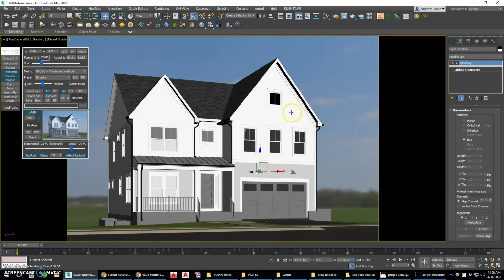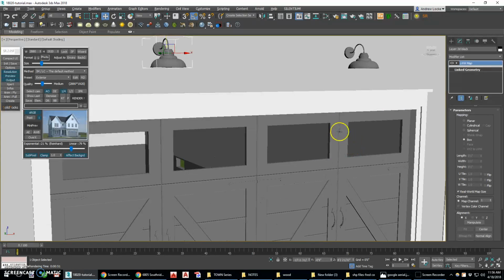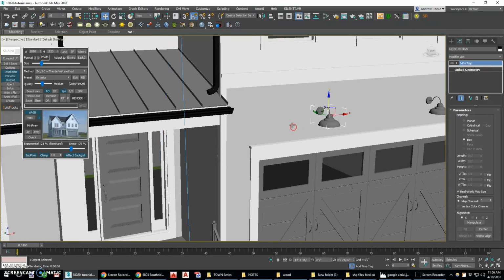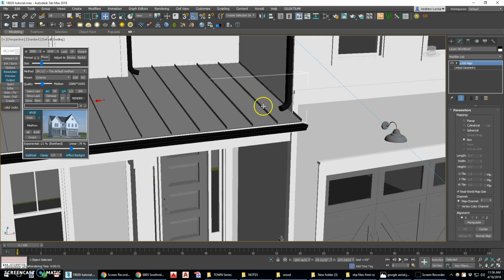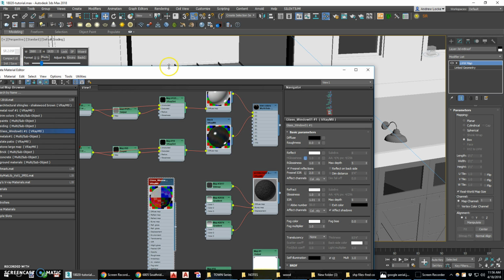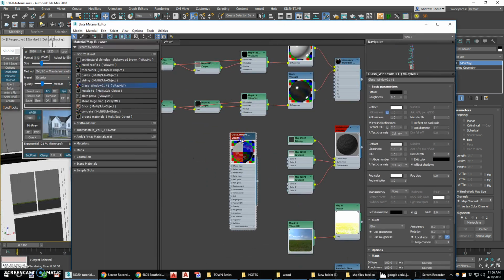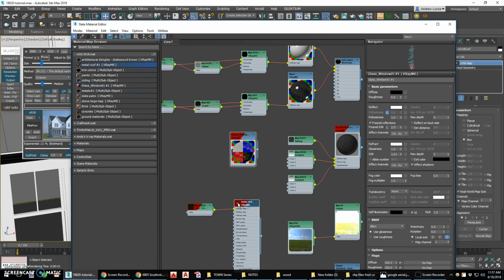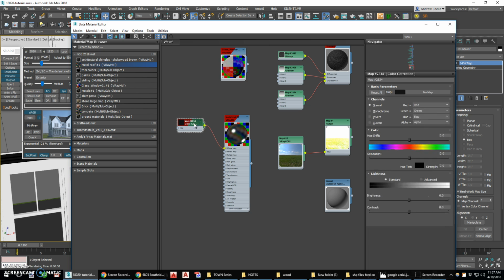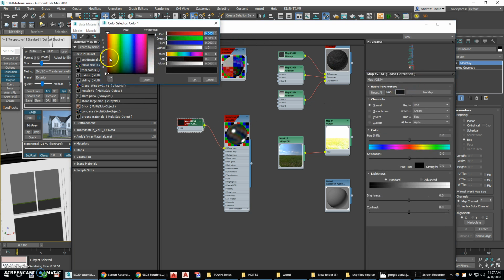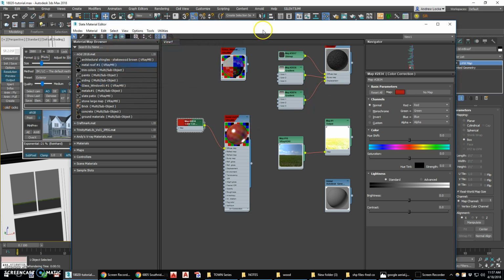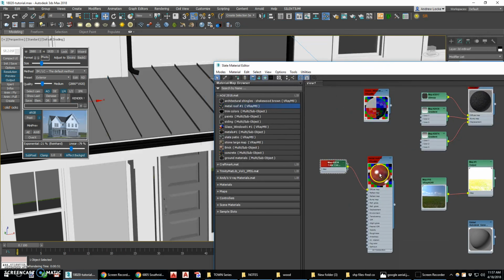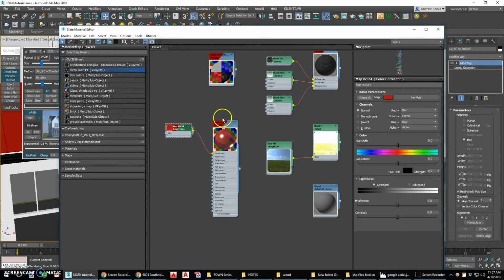Let's see, I've got these little lights above my garage doors. I'm going to make those, here, let's do my biggest surface first. There's my metal roof. I'm going to make that metal. So I'm going to open my materials. Let's go ahead and neaten this up. And I have a metal roof material in here, which again, this is the color going into it. We can change it, make it a bright red roof or something crazy. Since I have that roof, I'm just going to drag it on, give this red roof just for fun.